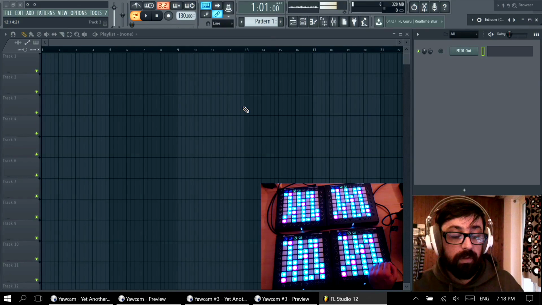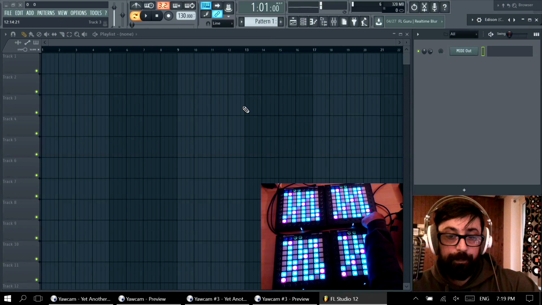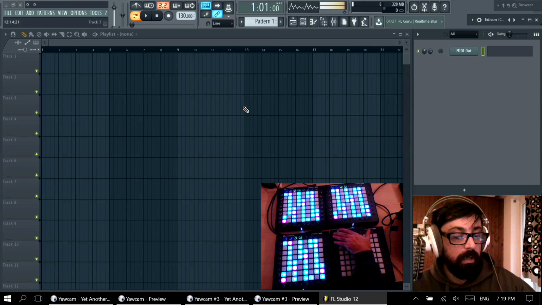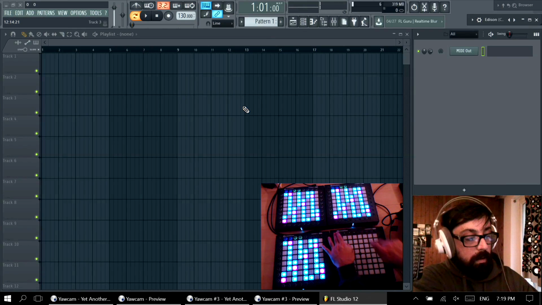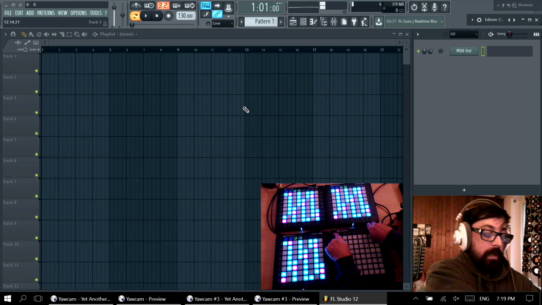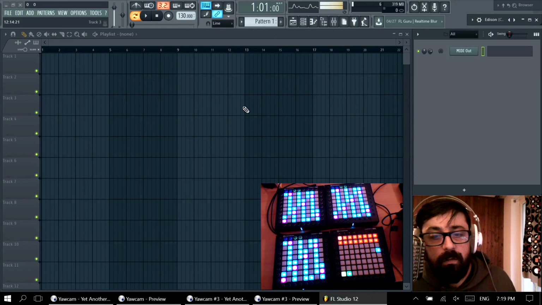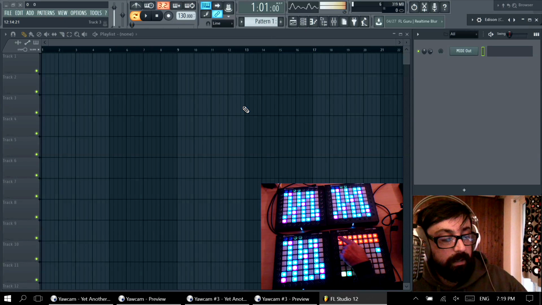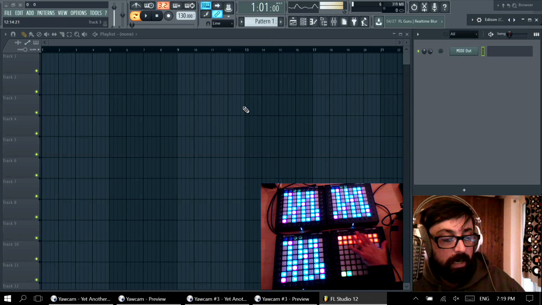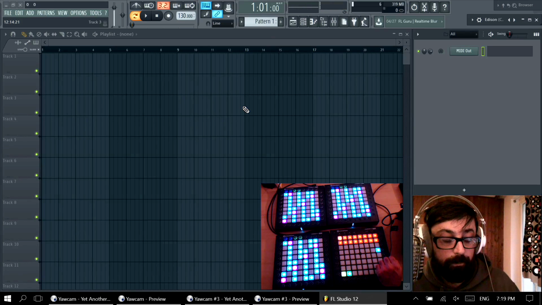In order to do so, I have to turn the units off and turn them on while pressing this little setup button here. When I do that, I get this screen here, which tells me how many IDs I can assign. In this case, I have 16 IDs possible per unit.